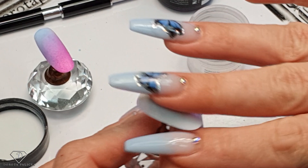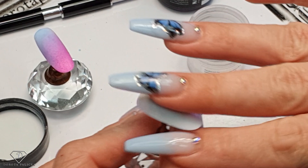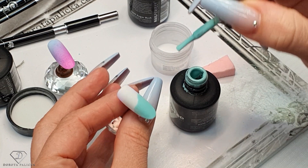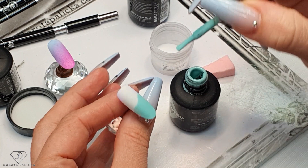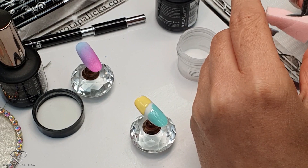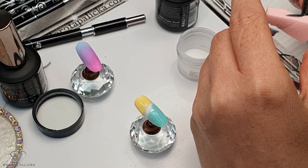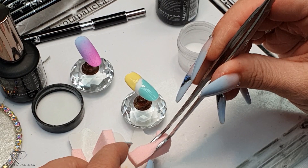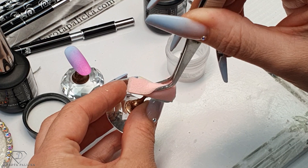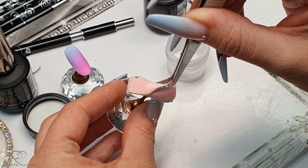For this one let's maybe use a mint color and some yellow. I want mint on the bottom - you don't have to do it straight. For these designs we can play as we like; I quite like it when they are slightly different. I'm using another sponge to blend this one out. If you use darker, more neon colors rather than pastel, you could get quite nice results in just one go.